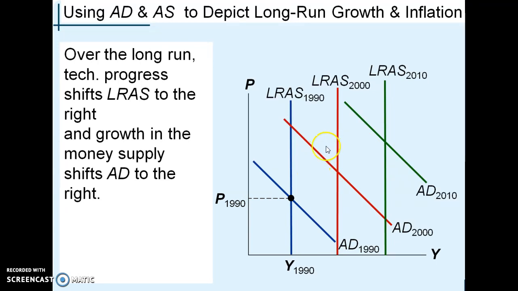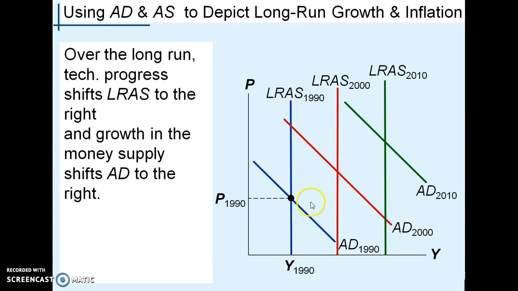If they did not print money, aggregate demand would stay exactly where it was originally, the supply curve would shift to the right, and you would have overall lower price levels — deflation. In the United States, that's not happening, which tells you they're adding to the money supply faster than the economy grows. More dollars per item means price levels have to rise. That explains why you see larger GDPs year after year — the long-run aggregate supply curve shifting right — and why you see overall higher price levels: they print more money, people demand more, more dollars per item, so prices rise. This explains inflation and increased production levels in the United States.